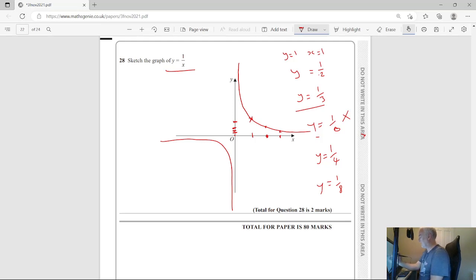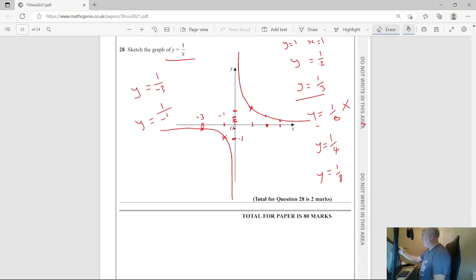But what about if x equals minus 3? What does y equal when x equals minus 3? Well, 1 divided by minus 3, that's minus 1/3. That's where my value is going to be. And 1 divided by minus 1, y is going to equal minus 1. So again, this point here, when x equals minus 1, y equals minus 1. So there is a way to calculate it by just putting the x value into the equation and then just plotting the points.